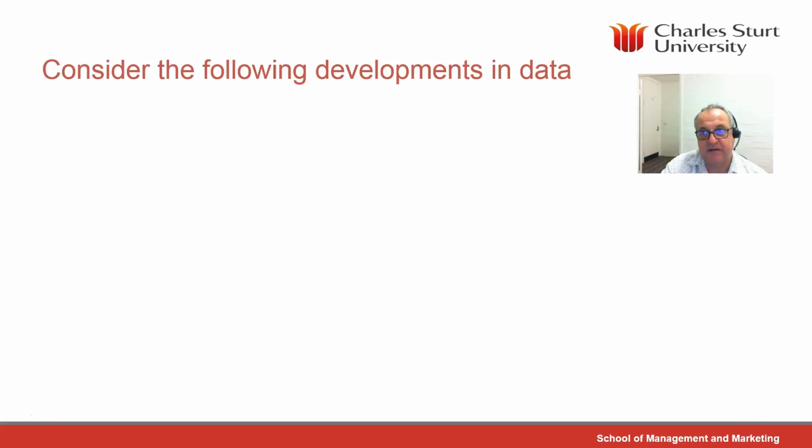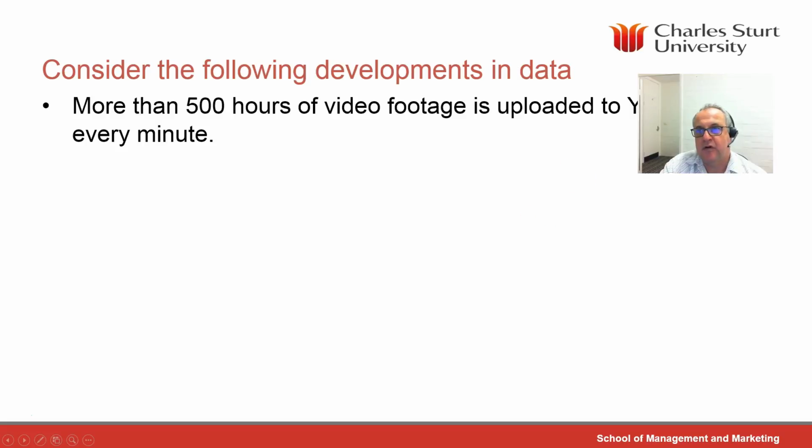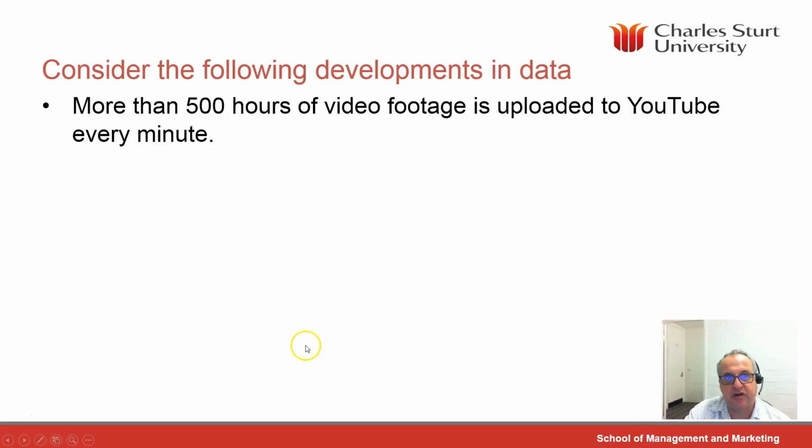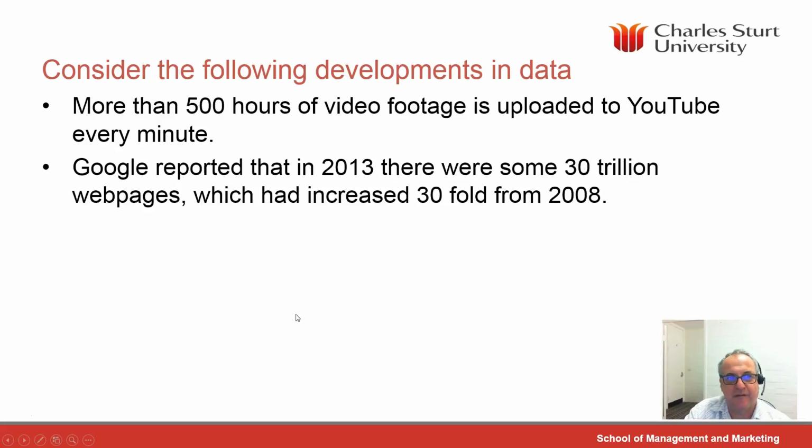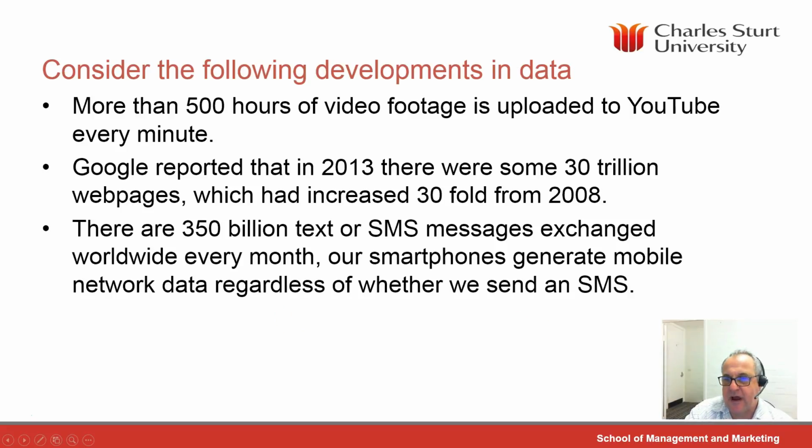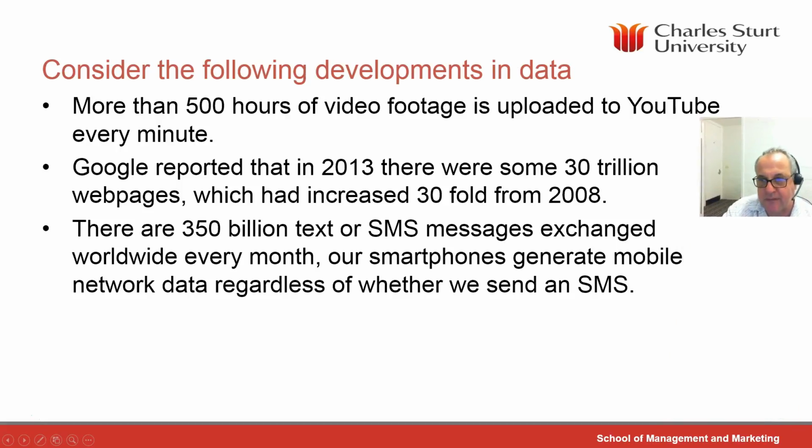Consider the following developments in data. 500 hours of video footage is uploaded to YouTube every minute. Google reported 4 years ago now that there are some 30 trillion web pages, which had increased 30-fold from 2008, just in that 5-year period. There are some 350 billion text or SMS messages exchanged worldwide every month.